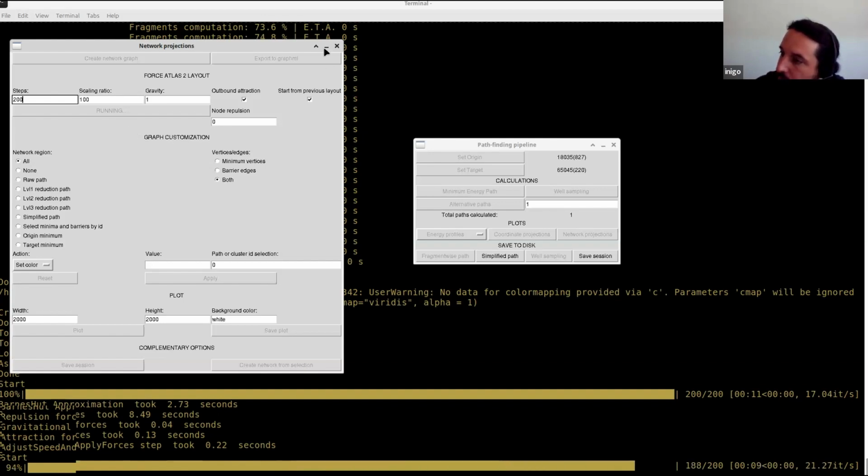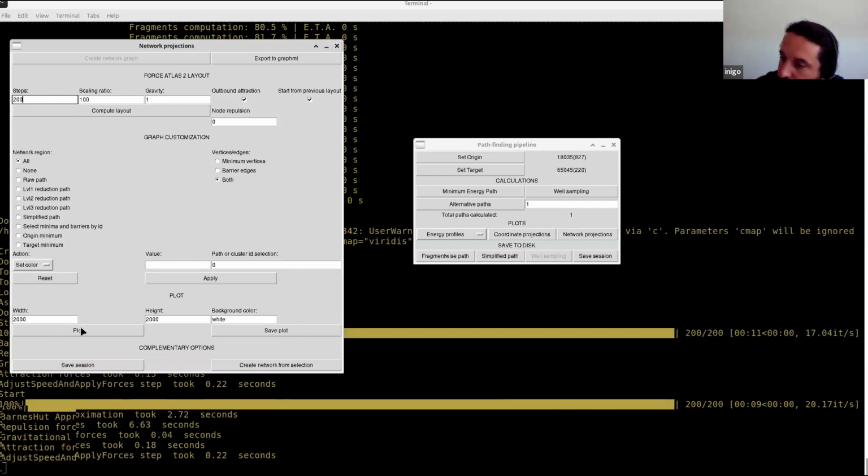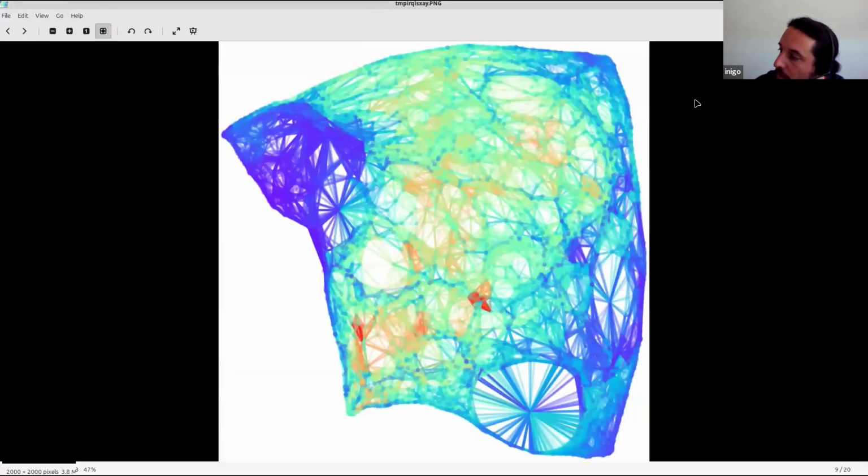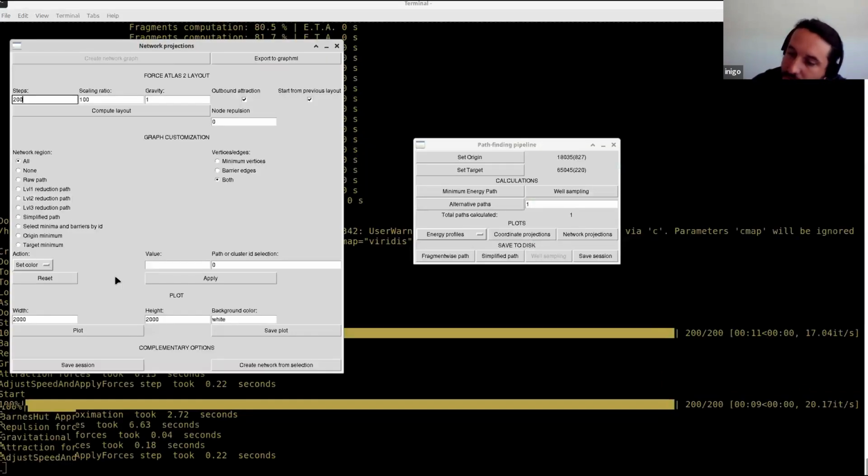Okay, and you see that it's getting more and more relaxed. There is a complete guide of how to edit this visualization, which is still beyond the scope of this demo. But just a few things to point out. You can export this graph to GraphML so that you can import it with external tools downstream to work with it in a more comfortable way.